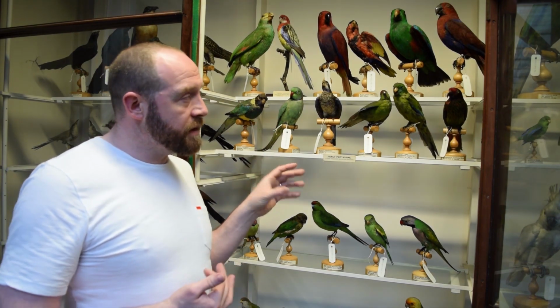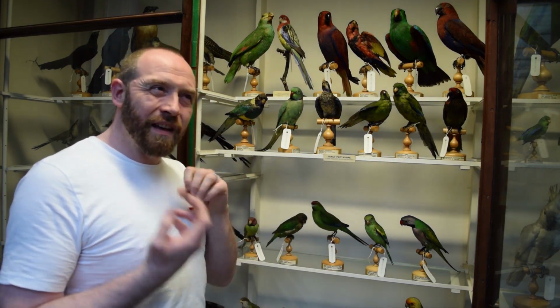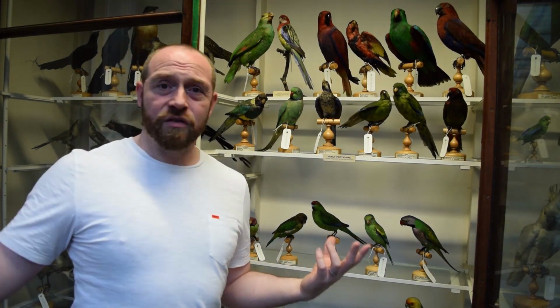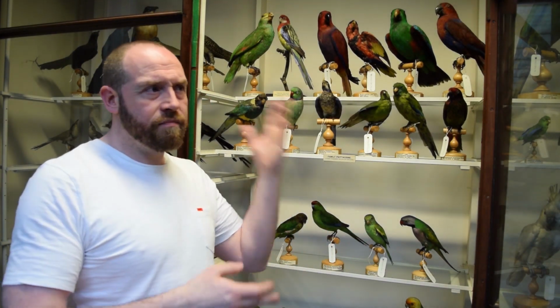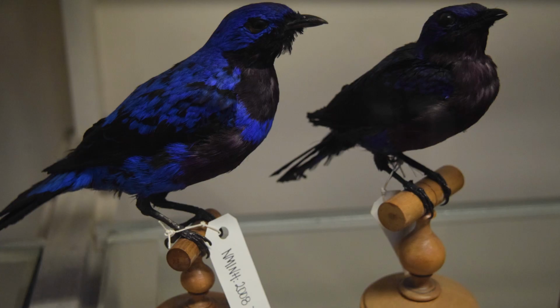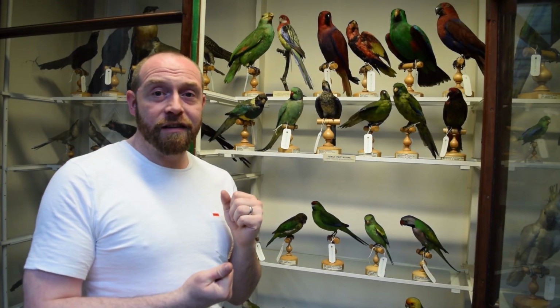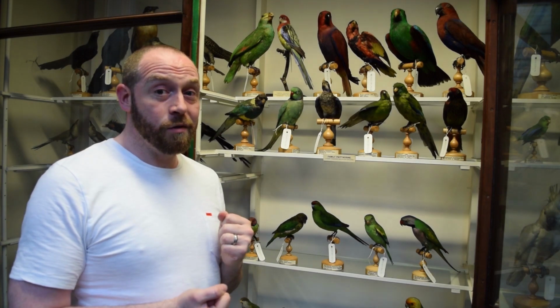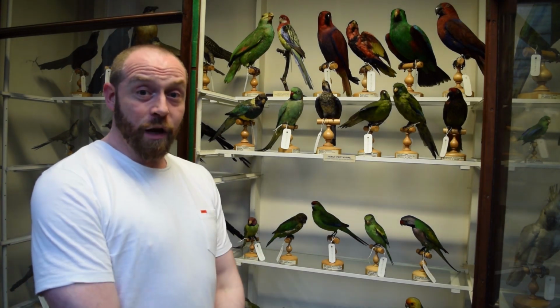So all of those things need to be taken into consideration, and this is one of the few opportunities we're going to be able to get to. We have thousands of birds on display. We have over 20,000 birds in the collection as a whole. There's a huge amount of material, and being able to look after it properly is obviously essential to our role as a museum, and it'll be a really good opportunity to get to see some of these things in their real splendour once it's all been done and we reopened to the public.